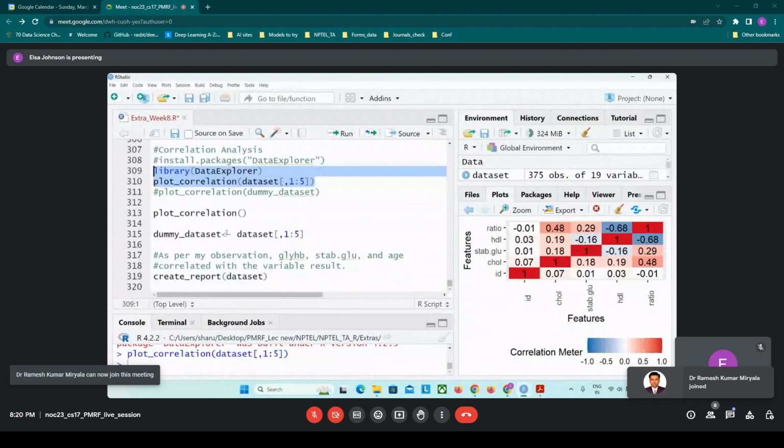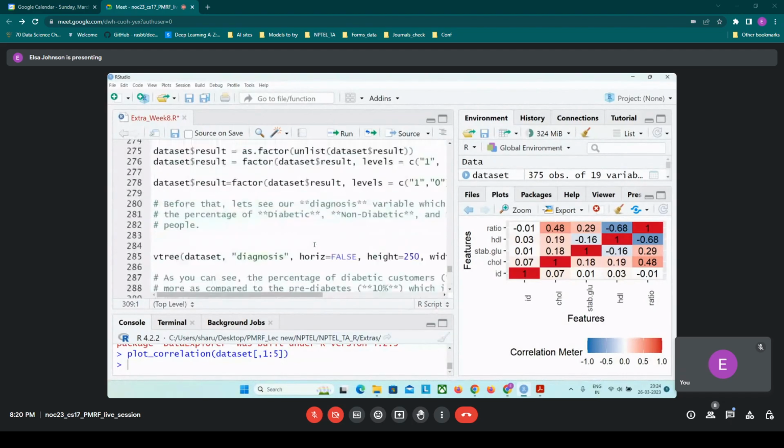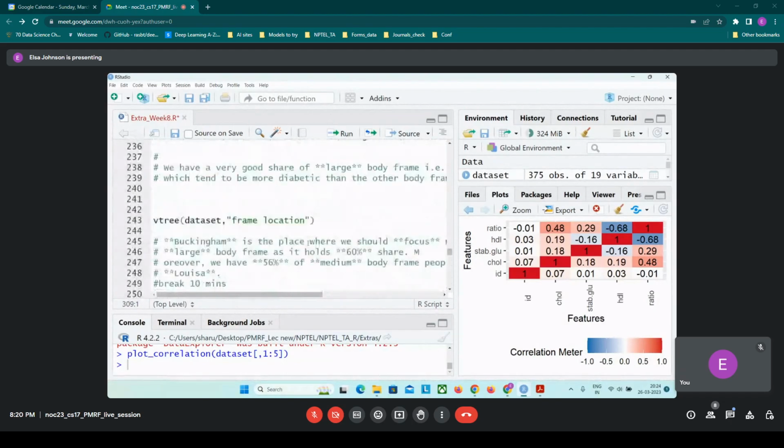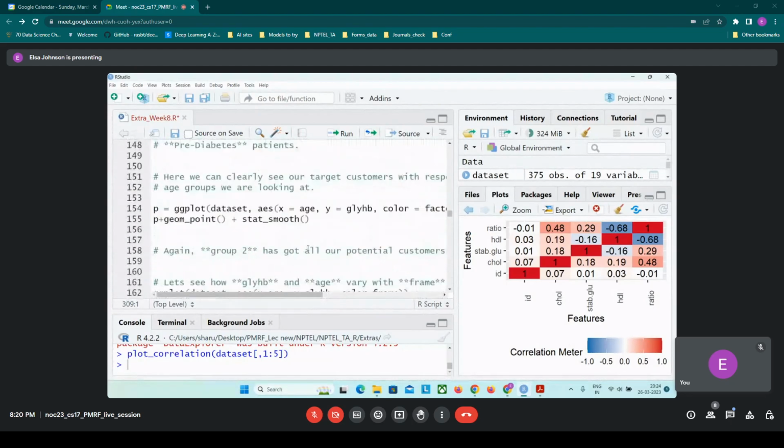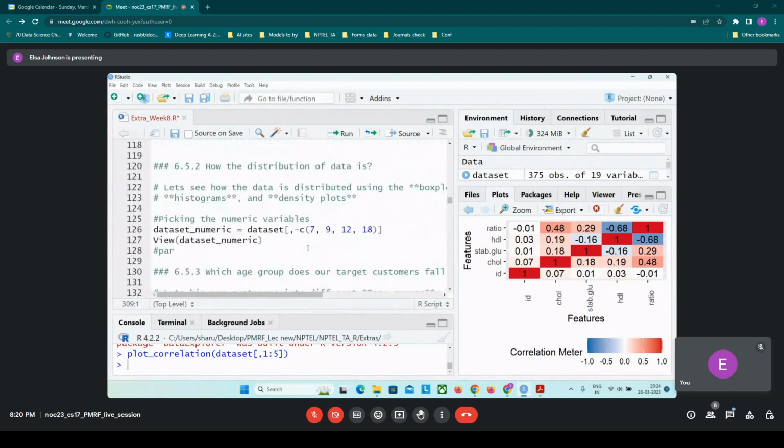Now we have plotted the correlation. So these are the different analyses that you can do. Right now I'll share this file with you, and you can see this is the analysis.